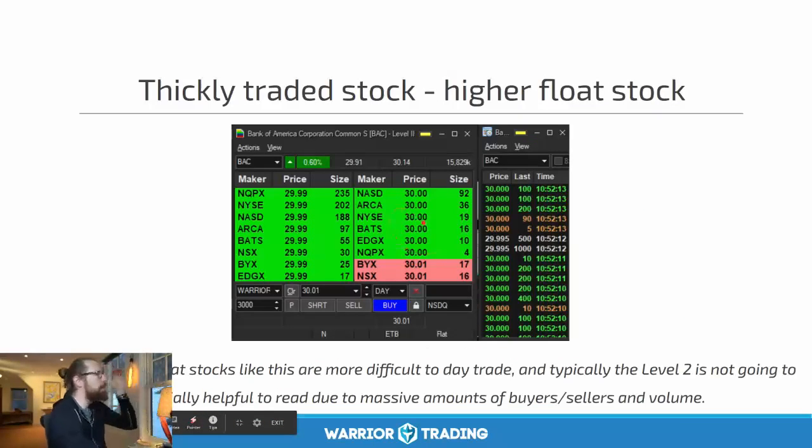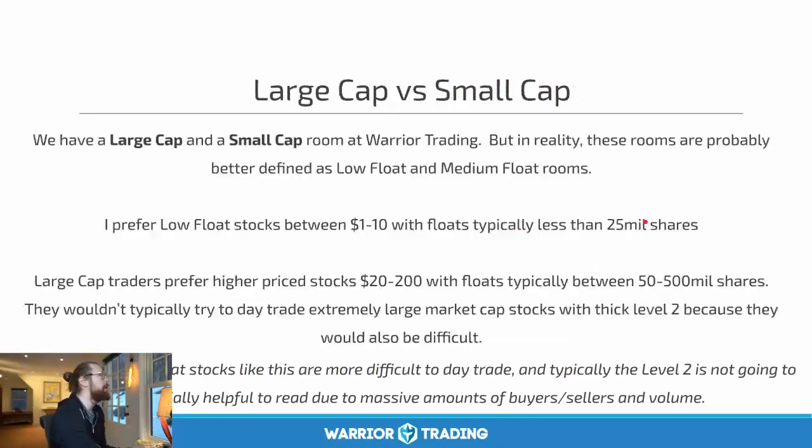A higher float stock like Bank of America, we're very rarely going to be day trading them. Occasionally on the large cap side, and this segues nicely here, you might see some of the large cap traders trade those stocks on days that they're volatile. But generally speaking, that's not my strategy. We have a large cap room and a small cap room here, but realistically they could probably be called the low float room and the medium float room.